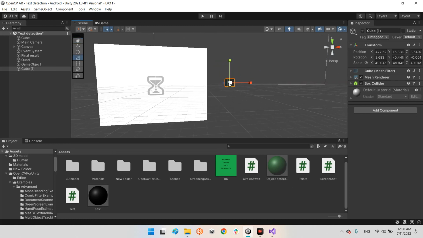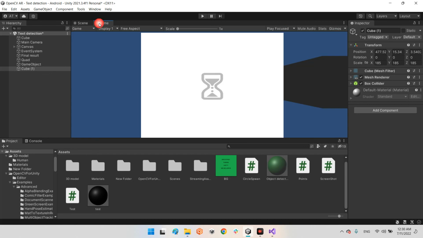I make it bigger, something like this, but 0, 0, 0 rotation, and 105 and 18.5, 18.5, something smaller. Okay, and I say it is the test object, and I added this test script.